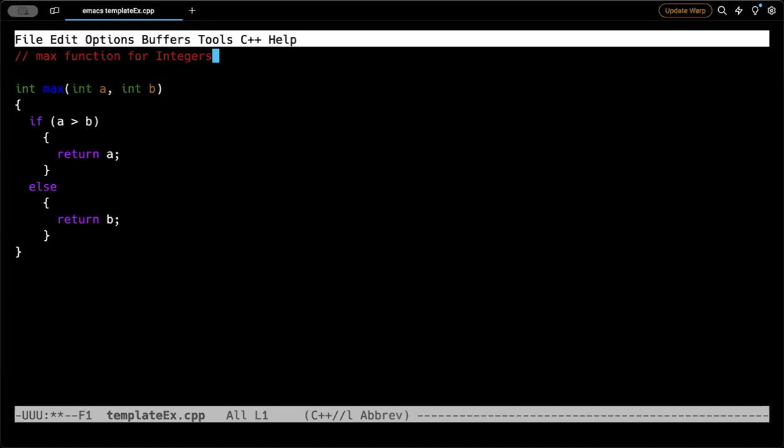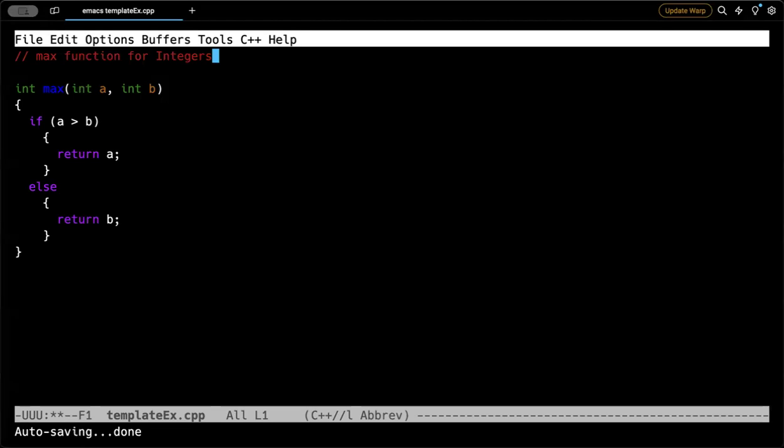It just allows us to treat the type of a function, or the type of the input of a function, as a variable. The example I have on the screen here is a max function, for integers. It takes an integer A and an integer B, and if A is greater than B, it returns A. If not, it returns B. We don't care if they're equal, it's going to return one or the other. In this case it would return B, but it doesn't matter because it would be the same. So this is a fine function, no problem with it at all.